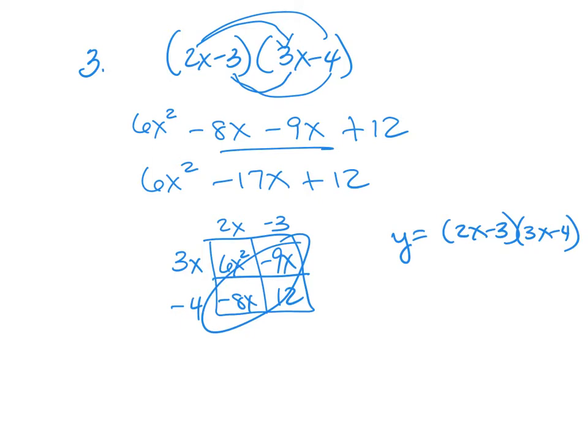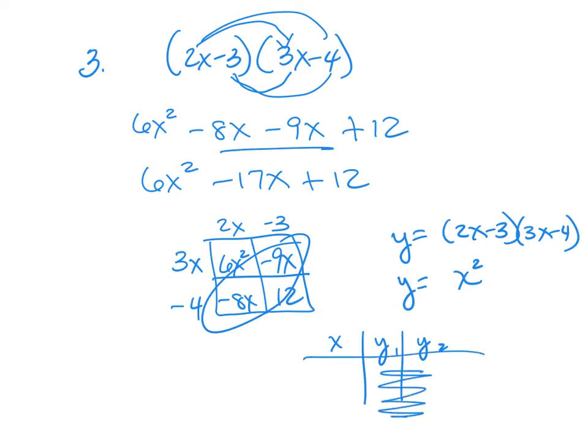So, everybody on the second y equals screen, the first choice is x squared. Everybody put an x squared on there. We're not going to do all of these, but go ahead and put an x squared on there, in the second y equals. And then you're going to go to second graph, and you're going to see a table that looks like this. If these two columns are the same, that is the correct answer. Are those two columns the same? No. Then that's not the answer. Cross it off.